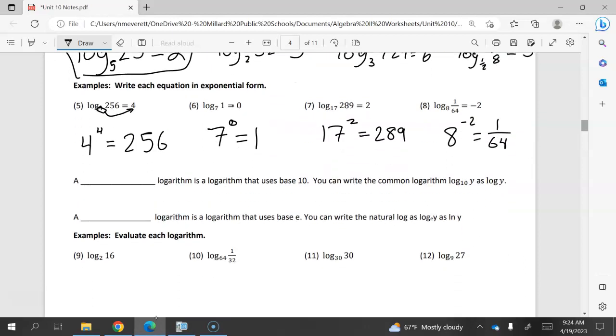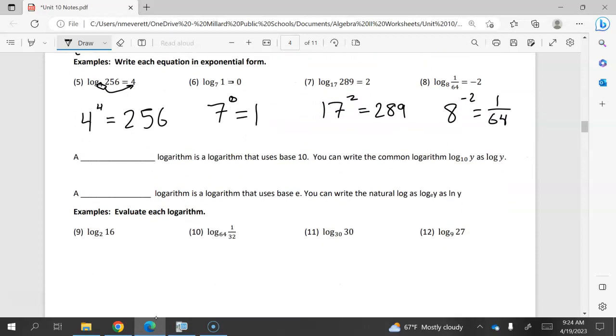Okay, so a couple things here. Now this is going to help us with calculators, what I'm about to write here. A lot of what we will be doing with logs deals with typing them into calculators and knowing how to type them into calculators. There is a way to do logs by hand. Well, there are some logs down here that we'll do by hand, but for the most part, we won't do that. Well, actually, not the ones that will be decimals. I'll explain later. So what we write here is a common logarithm, and this is going to be a natural logarithm. We call them common logs and natural logs.